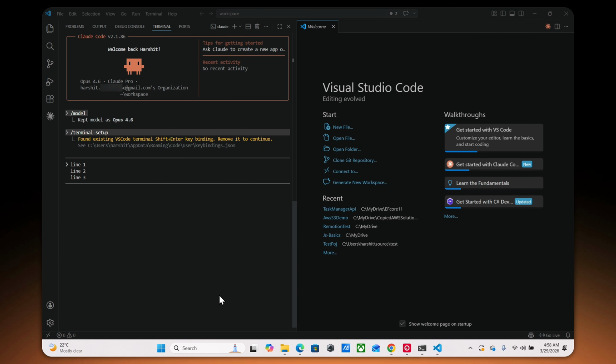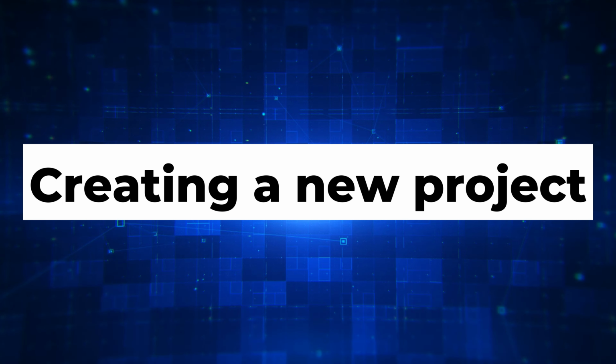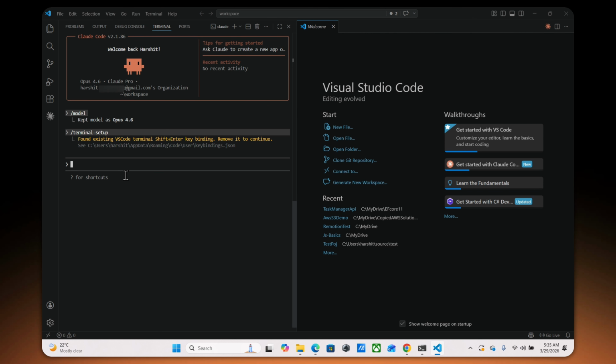All right. So now next we are going to create a new project using Claude Code. Let's try to create a new ASP.NET Core Web API project, and let's see the prompt that we could give it so that it could do this. So I'm going to say create a new .NET Web API project using .NET SDK 10.